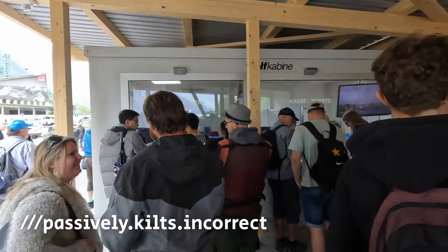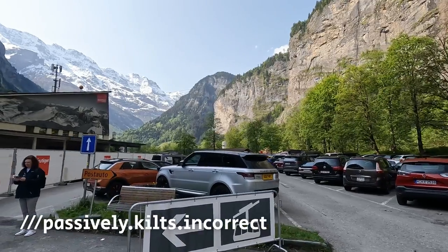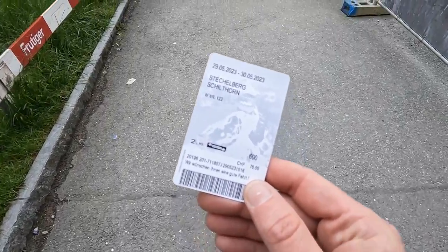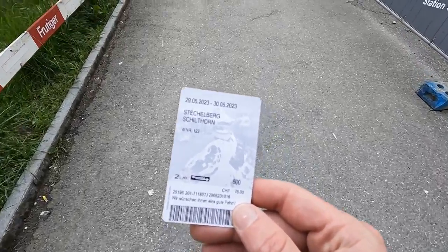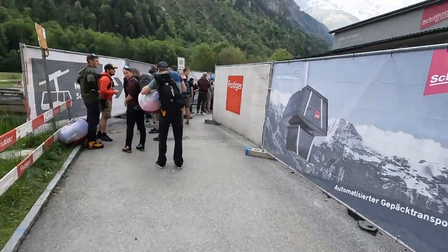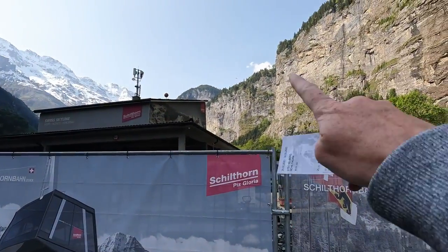I've made it — layers have come off because it's got quite warm. I stopped loads to take photos and filmed some stuff so the total journey was about an hour, which is easy. It's a cycle path as well so if you've got bikes it's even quicker. I have my ticket now — with the card from the campsite it's 70 Swiss francs instead of 100, which is a pretty good saving. Now just to join the queue for the first cable car all the way up.